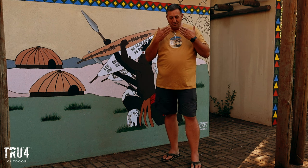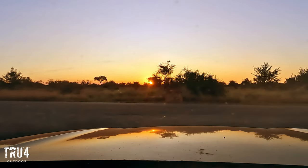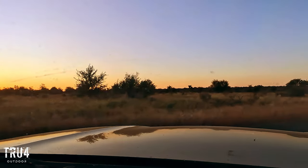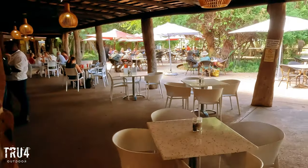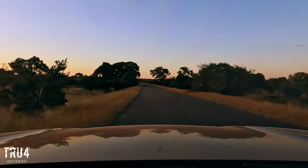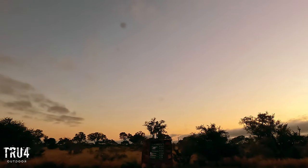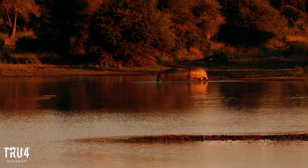And on our route here, we had a stare down with the Tusker. Those of you that don't know, a Tusker is an elephant that has tusks all the way down to the ground. This thing literally missed my vehicle by a couple of centimeters. Have a look and enjoy it with us. On route and at Satara, we had some of the most amazing views.